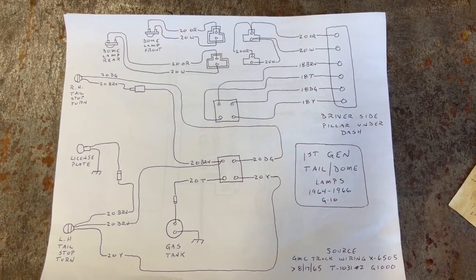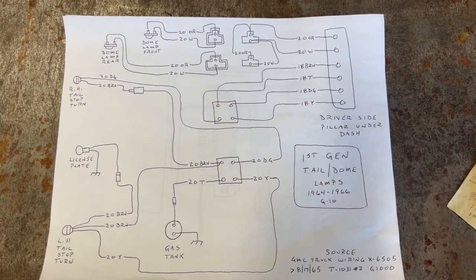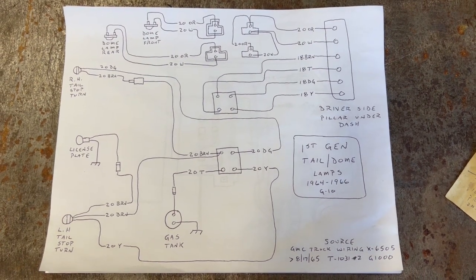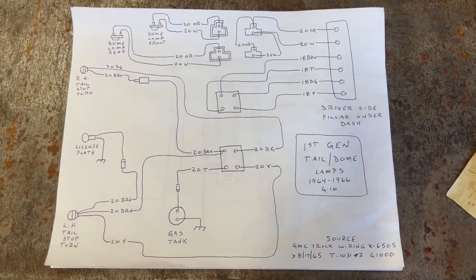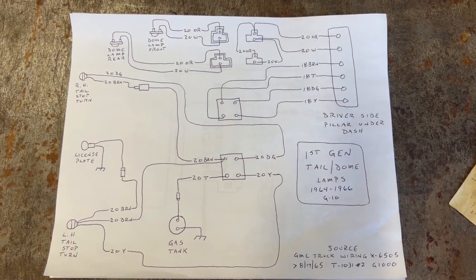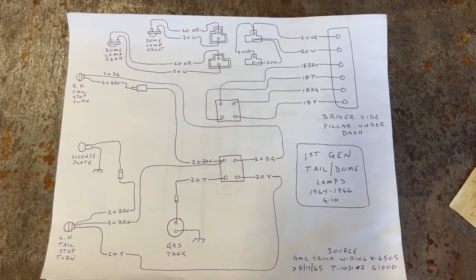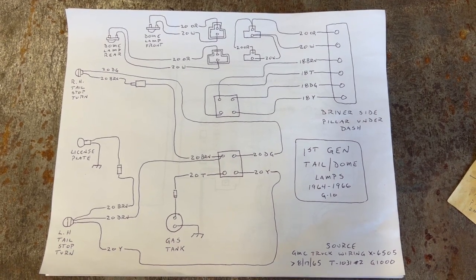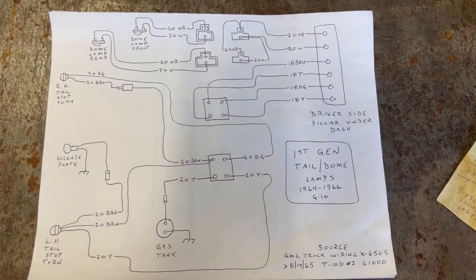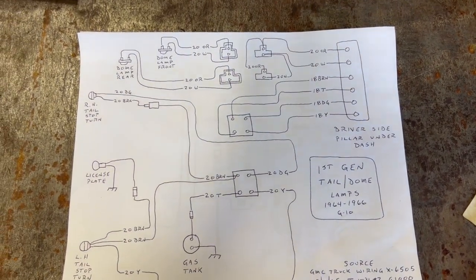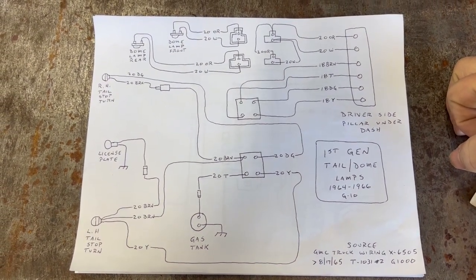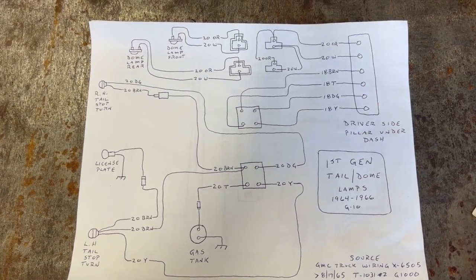We were working on these brake lights on the '65 Dream, and we had the opportunity to look at the original wiring diagram. It was a little bit confusing, so I wanted to draw one out that got rid of a lot of the stuff you didn't really need to troubleshoot this. This one also includes the dome lamp, but the biggest thing I wanted to include was everything from this one connector. I'm going to hover here for a little while so you guys can freeze frame this and maybe copy it.